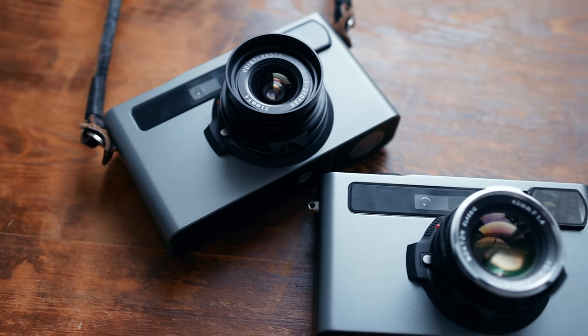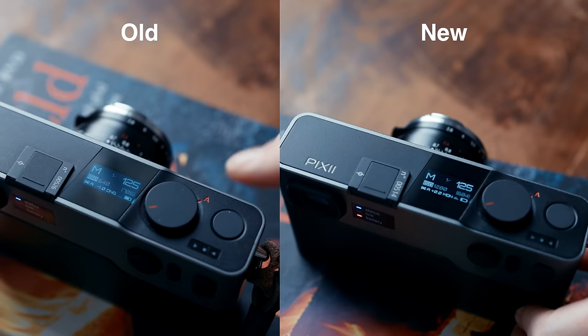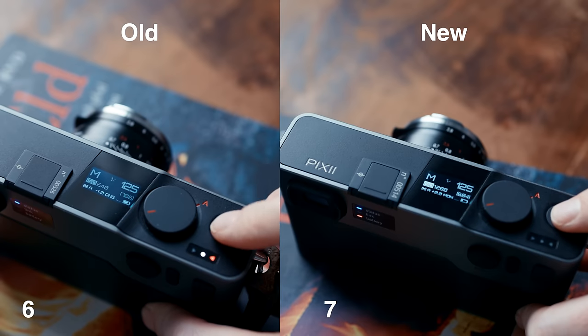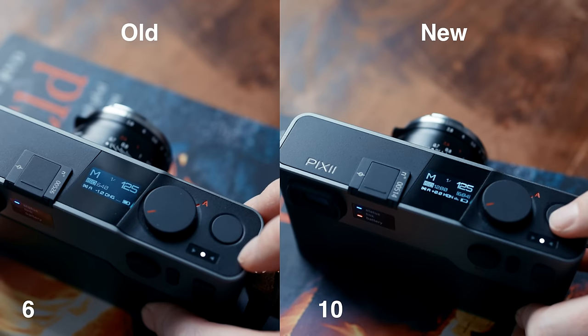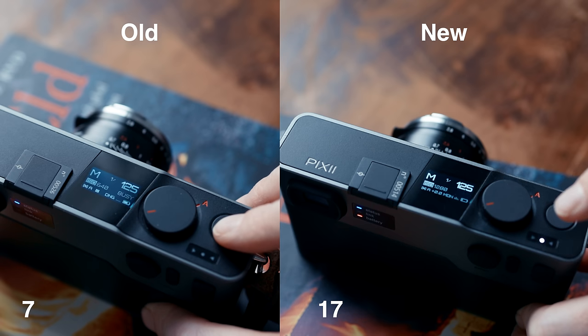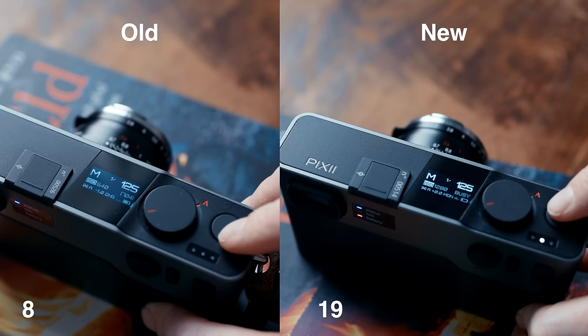So let's compare them side by side to really see the difference. The buffer with the old processor fills up after six pictures; the new one reaches 15. The time needed before the old one has cleared enough space to take another picture is 10 seconds, while the new is ready already after four. So in most real-life scenarios the camera with the new processor can keep on shooting until the memory is full.